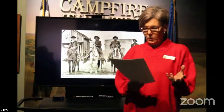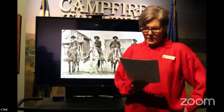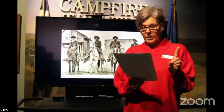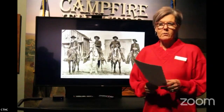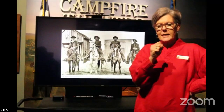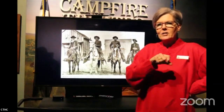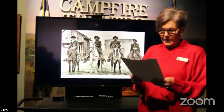Trail bosses would often hire Black and Hispanic hands because they would work for lower wages than European or white cowboys. American Indians also joined cattle drives, especially on the trails through Indian Territory, and at least one cattleman praised his Pawnee wranglers as the best in the world. The Native American cowboy was also on the trail, though finding detailed information about these cowboys requires a lot of digging and changing search keywords.